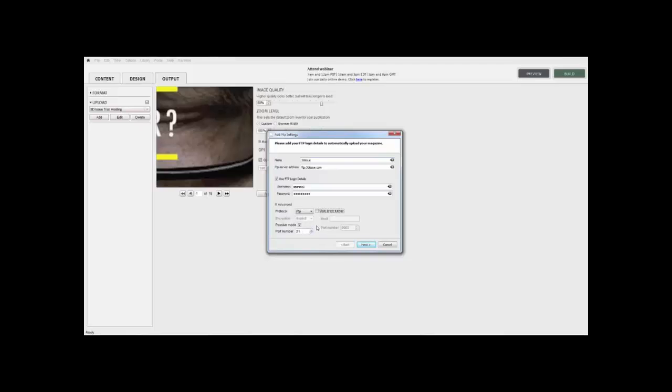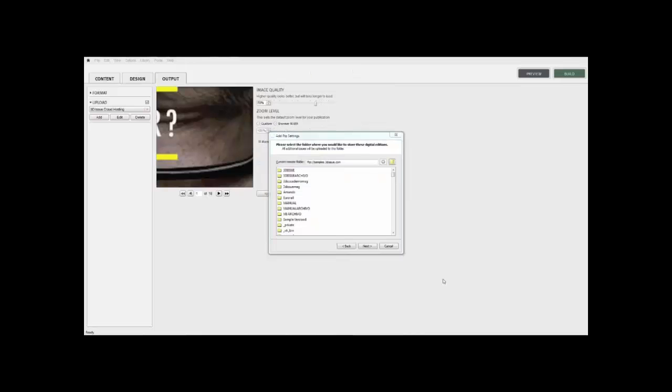When Next is selected, the system will prompt you for the details of the upload location of the digital issue. The 3D Issue library file location must be stated, and the digital edition location must also be specified. Future issues will be stored to this location.